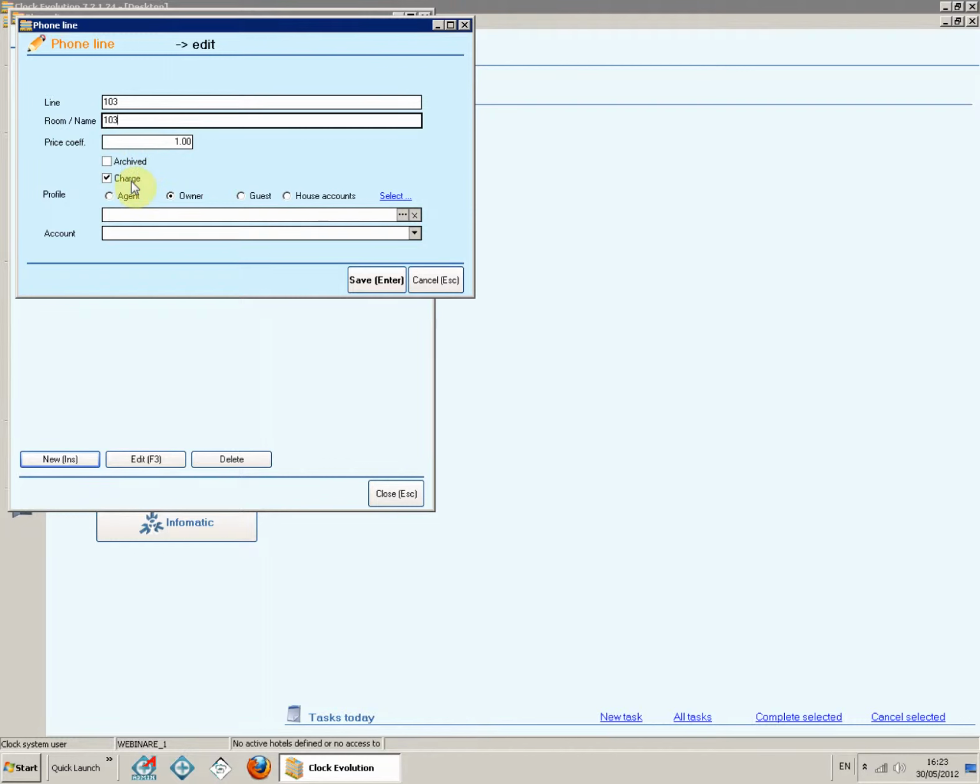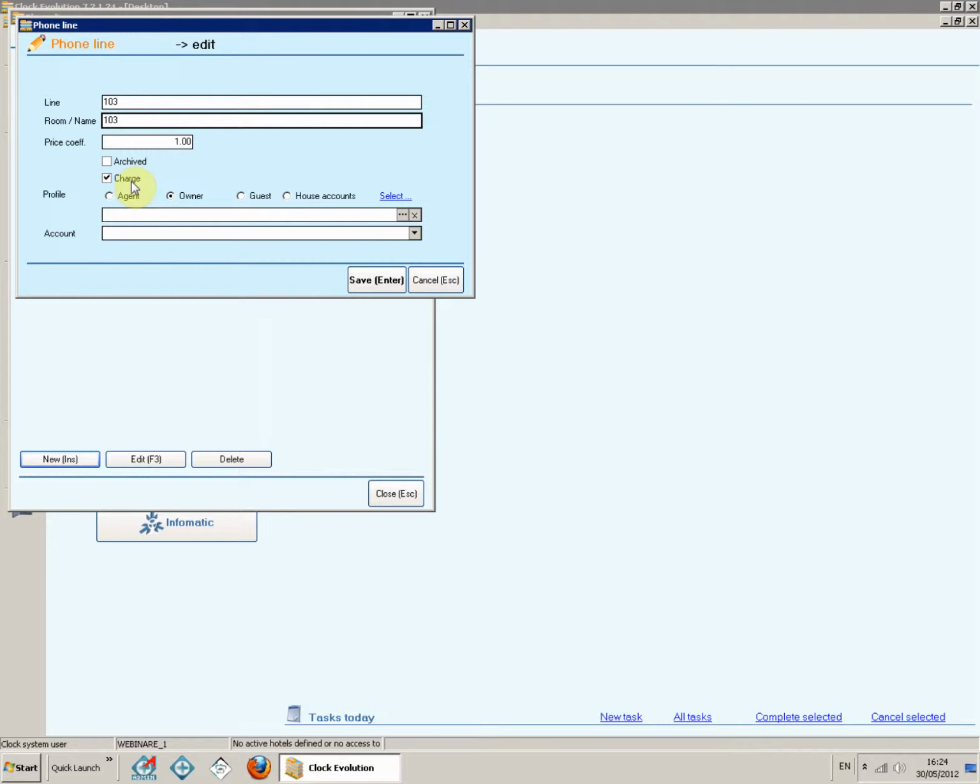Charge. Check the option if you want a line to be surcharged. Usually, these are lines in guest rooms. If neither of these two options is checked, all calls will be allowed from the line and they will not be surcharged. Such lines are normally used by various administrative departments in the organization or by tenants such as a beauty parlor, for example. If both options are marked, the line will be surcharged and calls will only be monitored by specially authorized users.